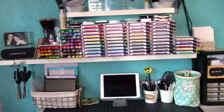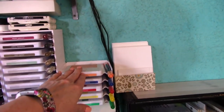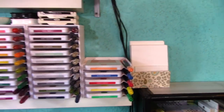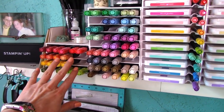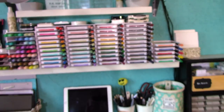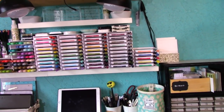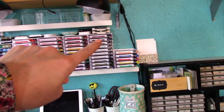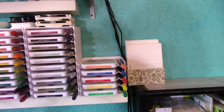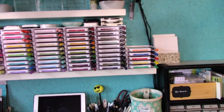The thing I'm most excited about is the way the Stampin' Up storage worked out. When I ordered all my pieces, I shorted myself one set of ink pad holders — they come in sets of five. I got one extra set of blend holders. The great thing is that on my website there is a configuration chart you can print that will help you figure out how many pieces you need based on the ink pads you have. I've already ordered another set to go right there — it will be perfect. I've already pulled the ink colors that are retiring. I pull all my retired stuff really early because as a demonstrator I'll be ordering new stuff in just a little over a week.